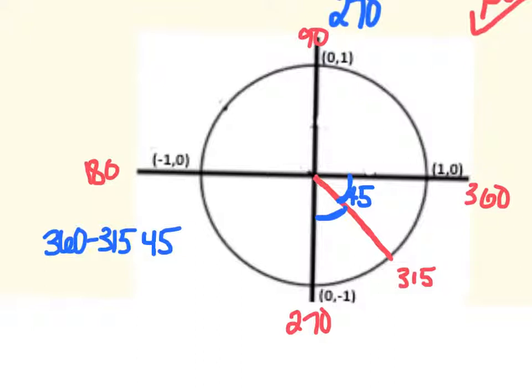Okay, and then I'm going to do the same thing. I'm going to take 315 and subtract 270 to find it out back to that axis. So 315 minus 270 is going to give me 45 degrees again. Duh, because it makes a right angle. So I have 45 degrees in there, so it really doesn't matter where I draw the triangle. I'm just going to draw it back to the home one. Okay, so that's 45 degrees.